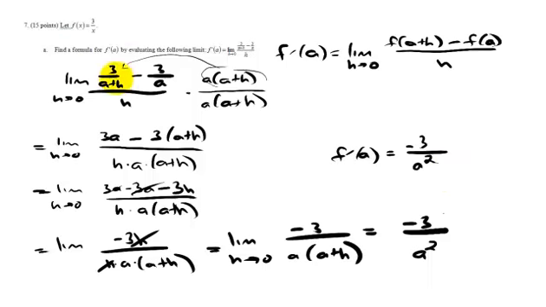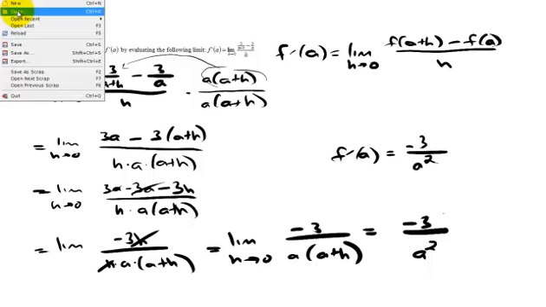Okay. Now you can rewind this and watch it again, but what we're doing is we have this goal that I want to plug in h equals 0, but I can't because I get 0 over 0. So my goal is to simplify the top so that I can get an h to factor out, cancel with the h on the bottom, which I did, which is right here. Alright, so that was 7a.